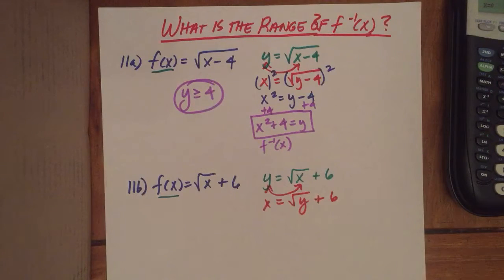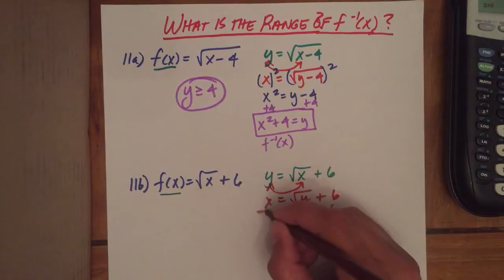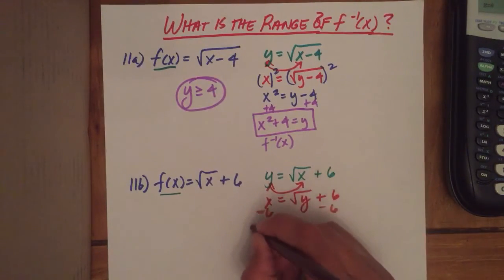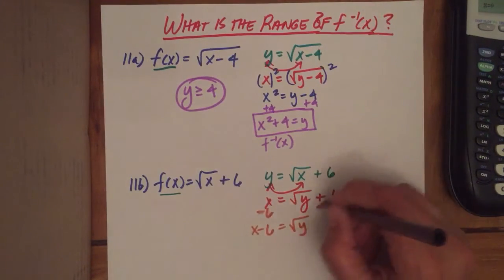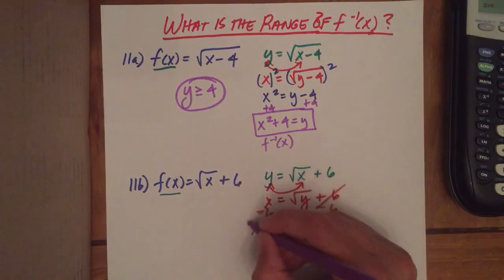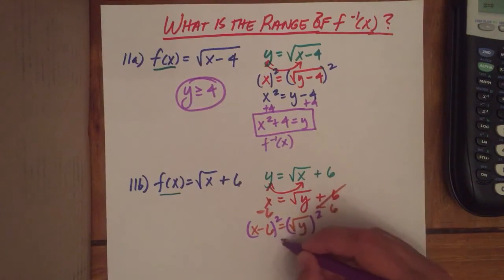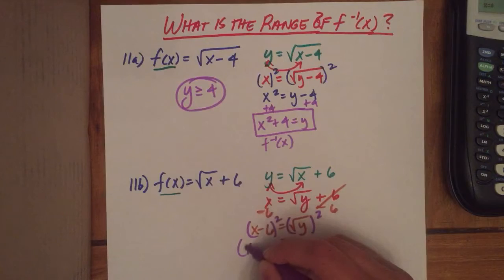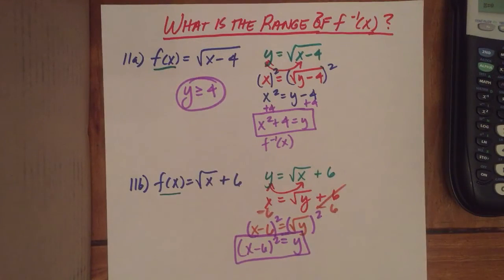Well, let's do our first step here. I need to move the 6 over, so it's positive, so I'm going to subtract it. So x minus 6 equals the square root of y. Well, my next step is to get a y, not a square root of y. The inverse operation is squaring. The square of a square root gives you that number. And then this just says y equals x minus 6 squared. I don't think you're going to be asked to expand it out.